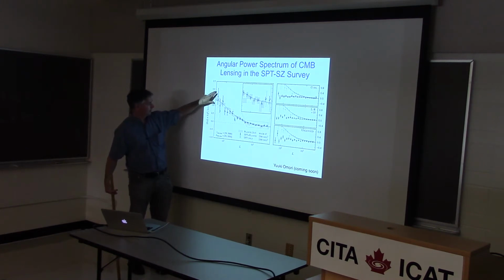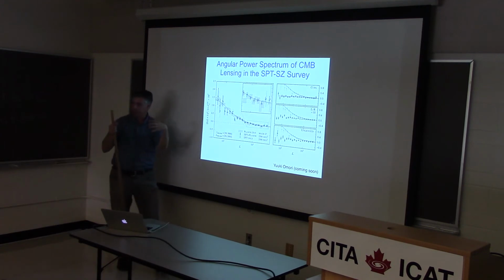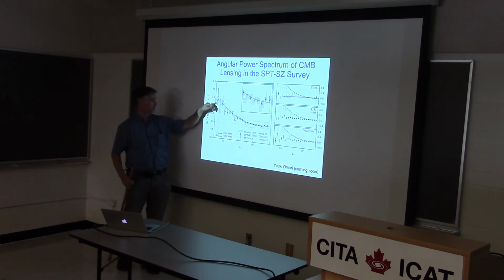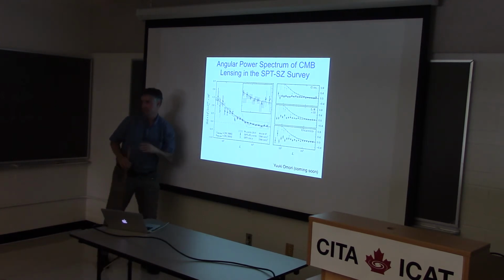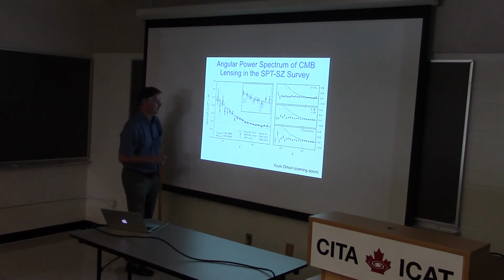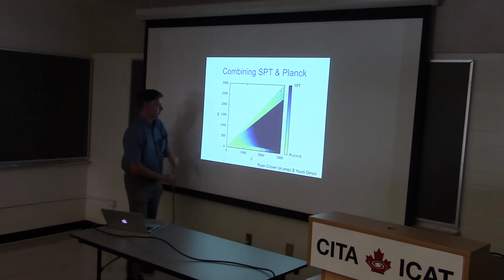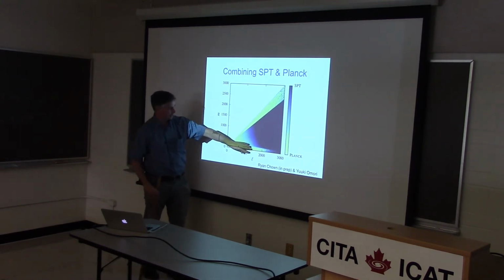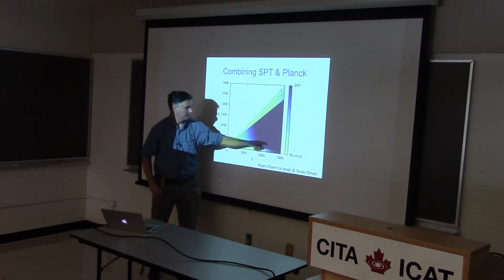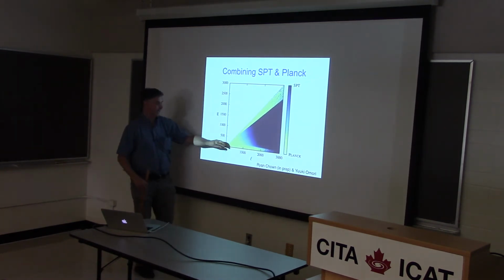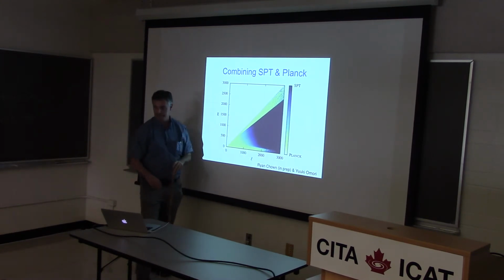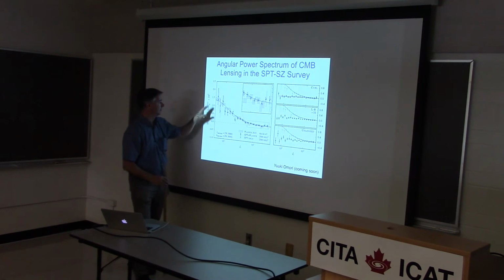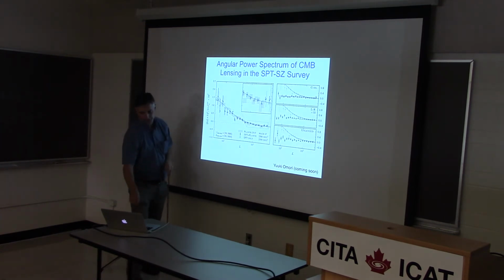Then we have two different sets of band powers which are ours. The SPT only ones are in blue, and SPT plus Planck in our patch you see here in purple. On large scales, all this work of stitching things together didn't change anything. Why? Because on very large scales, while there's this yellow area down here, there are lots of modes that SPT has measured well. Adding just a few more modes down here didn't help that much for measuring these large scale things, because what we're looking for is mode coupling.